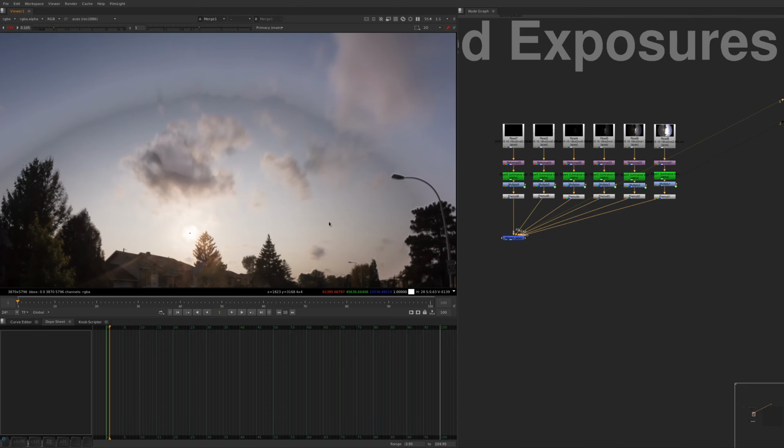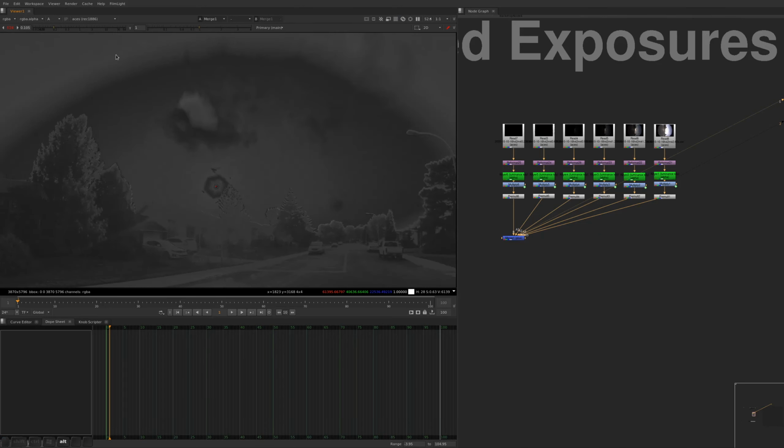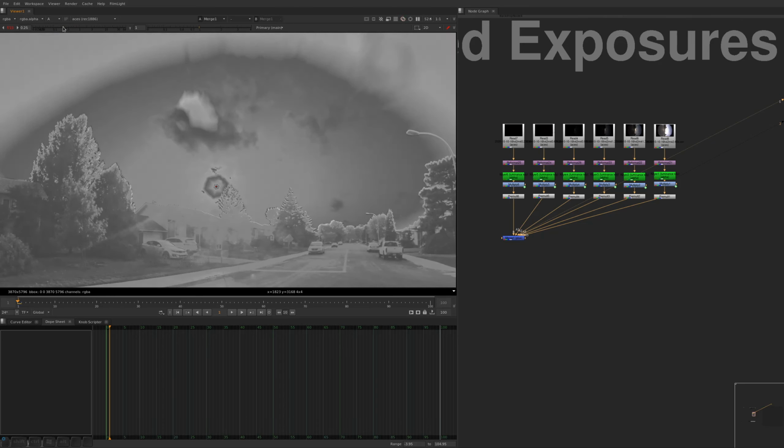But we have an alpha channel which represents sort of the amount from each image that was added in. And the alpha channel has values above 1, which is normally something you wouldn't want at all. But in this case, that alpha channel is actually tracking important information. It's tracking how much of each image we want to remove.